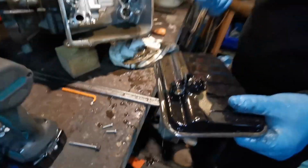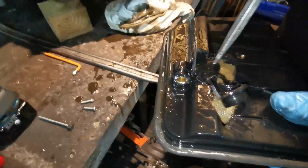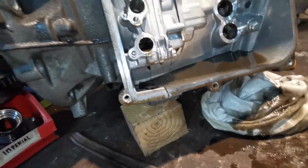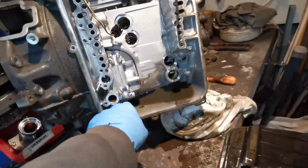How you feel about that? It's off. Well, it's not. Yeah, it is off. Everything's solid. I've seen worse. I put that bit in there.